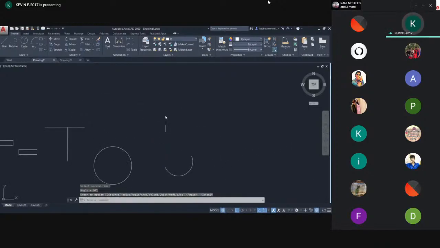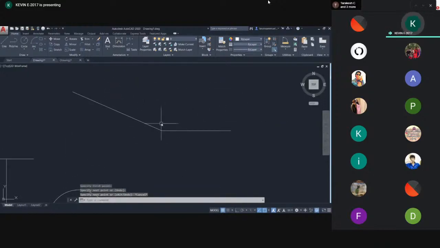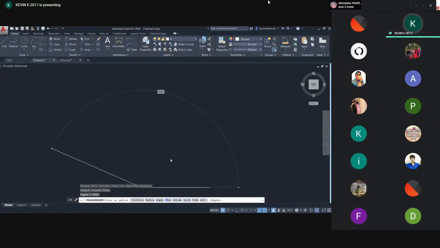Now, in order to know the angle between these two lines, again I'm doing the same. I'm selecting both the lines, and it is showing me 160 degrees. So that's how we measure the angle between two lines.